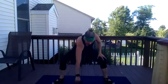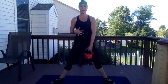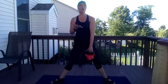Now, to start with, when we go slow, you can grab the weight, but you don't have to. If you're going to grab it, hold it down nice and low, 2 by 2. Down two, up two. Right now, I would almost say don't grab your weight, so you can really focus on that range of motion first. All the way down, all the way up. Get that full range to get the full benefit from the exercise. 3, 2, 1, give me one more set of 8 and we'll pick it up.